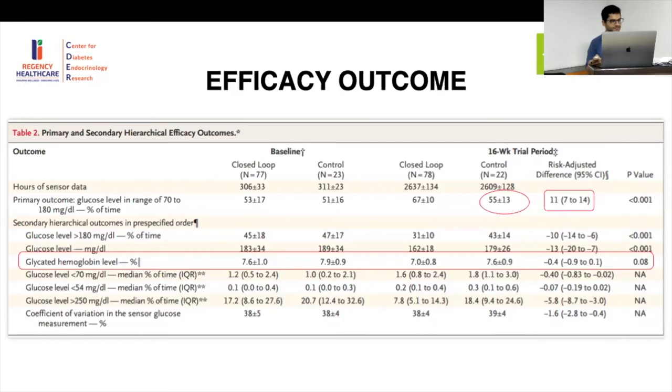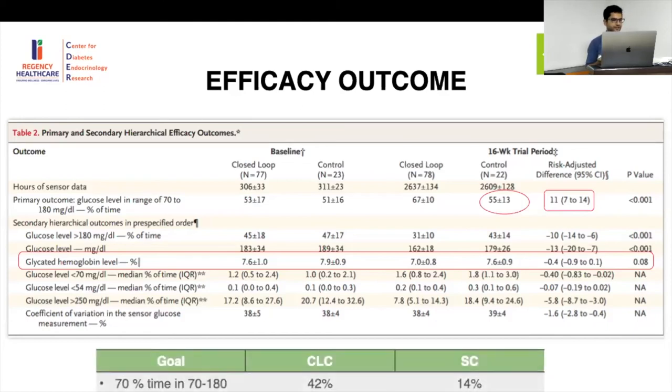There is arguably a conspiratorial aspect here: the field has been shifting from HbA1c to time in range, partly because it is now very difficult to show a new device is efficacious using HbA1c — especially when baseline control is already good. HbA1c has been a robust measure for 20–30 years. Because changing time in range is easier to demonstrate than changing HbA1c, more studies are shifting toward it as the primary metric.